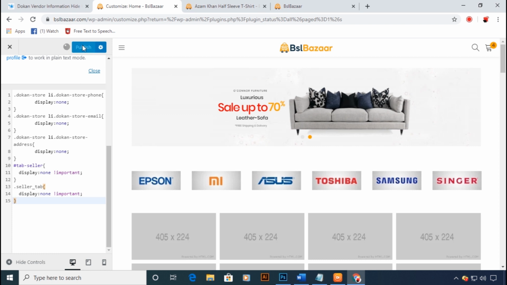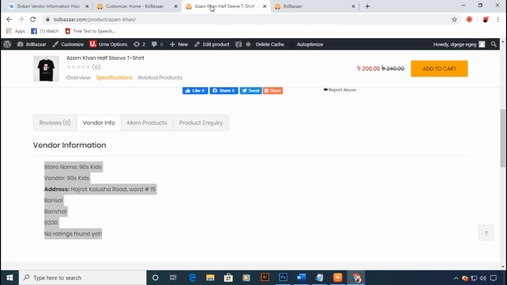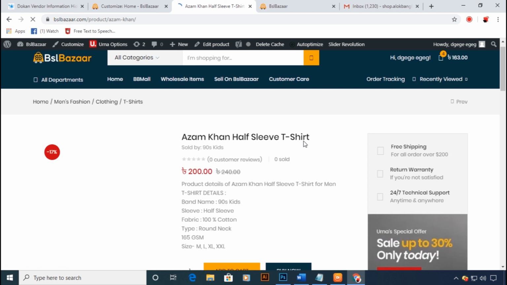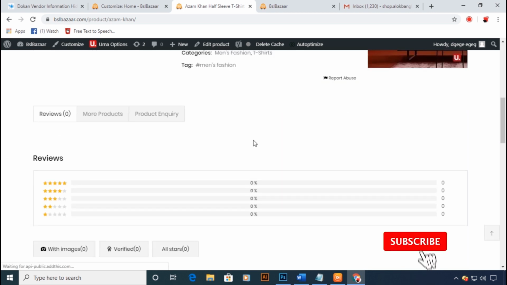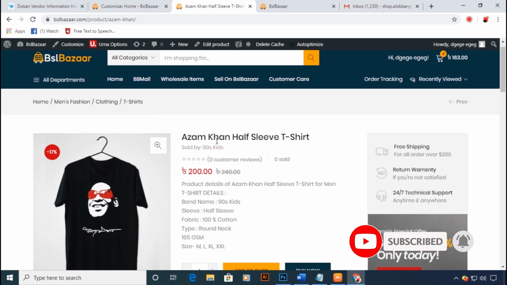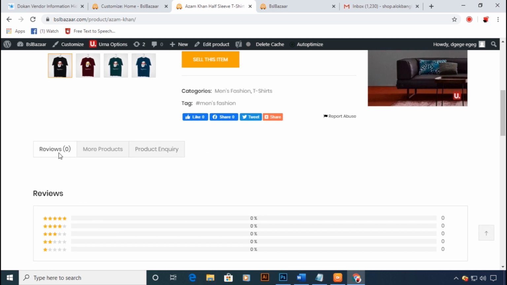Click the Publish button. Now go to the single product page and reload the page. You can see that the vendor info tab is completely hidden on the single product page.